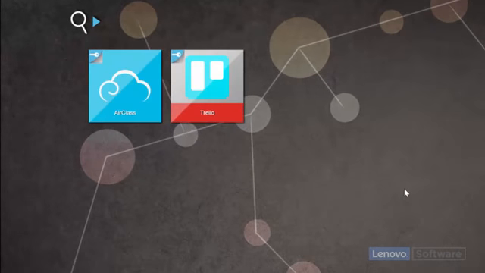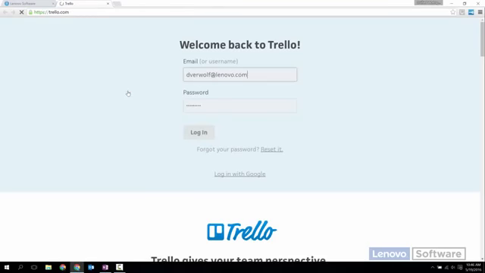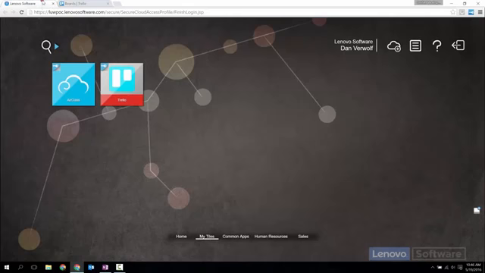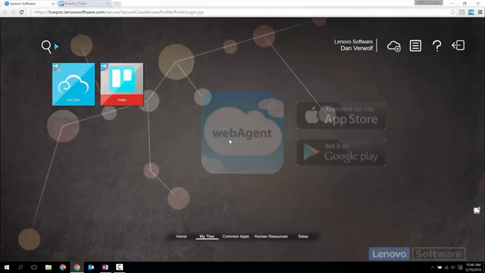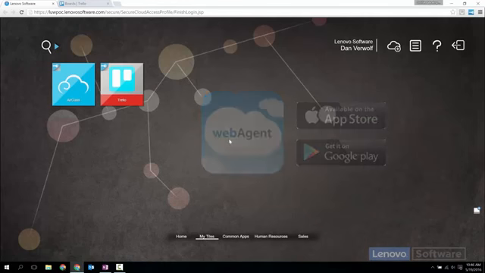Now you'll notice a small blue key icon attached to that tile. This means that it's been successfully configured for single sign-on. From now on, when you open that tile, Unified Workspace will be able to log you in automatically. These custom tiles, along with their saved credentials, will be available to you from any device where the Unified Workspace webApps browser extension has been installed, or when you're using the Web Agent app on iOS or Android devices.